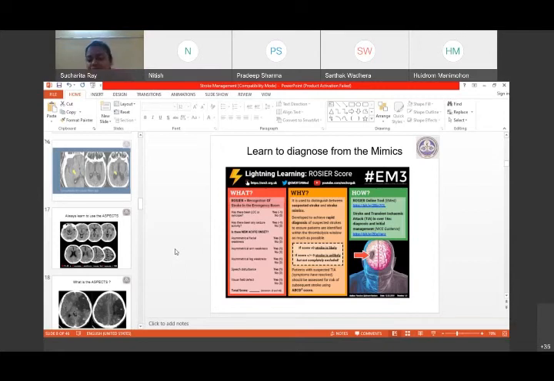Usually they have an LVO. Why, I will tell you. Usually it's a cardioembolic stroke and a massive clot has formed in the heart. That clot goes and lodges somewhere in a large vessel. So these are scenarios for mechanical thrombectomy. With mechanical thrombectomy, you may give only a small dose of heparin.